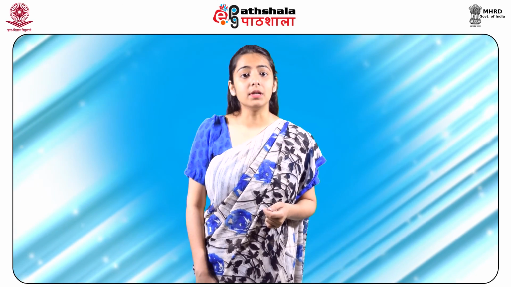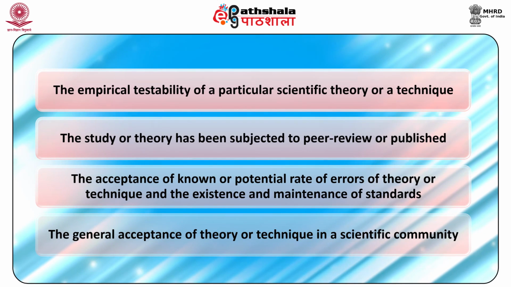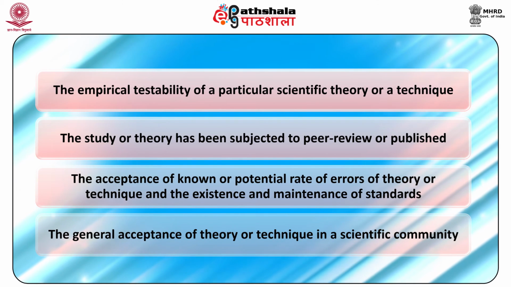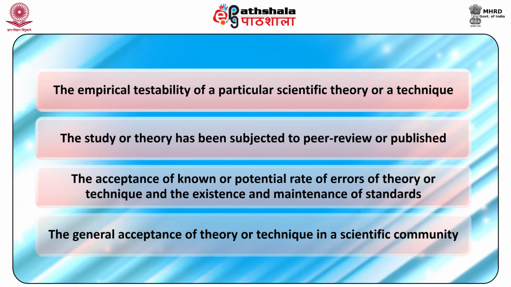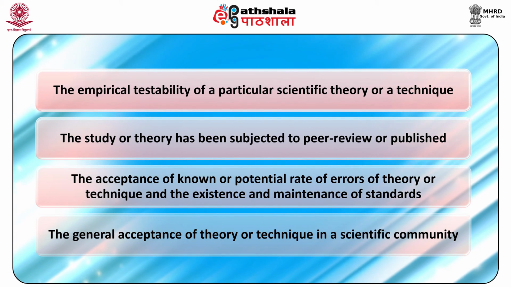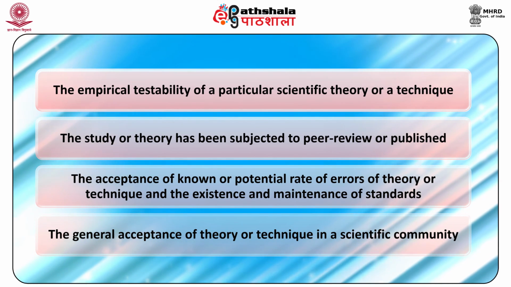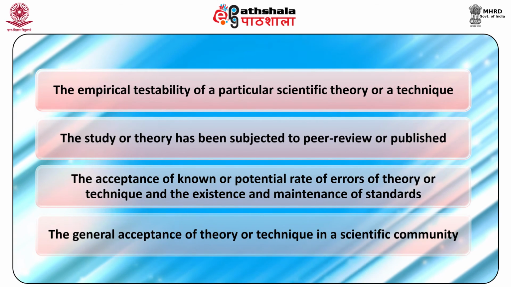As a result, the Supreme Court outlined some rulings which must be followed by the experts in order to produce expert testimony in a court of law. Those rulings were the empirical testability of a particular scientific theory or technique. The study or theory has been subjected to peer review or published. The known or potential rate of error of the theory or technique, and the existence and maintenance of standards. And lastly, the general acceptance of the theory or technique in the scientific community.